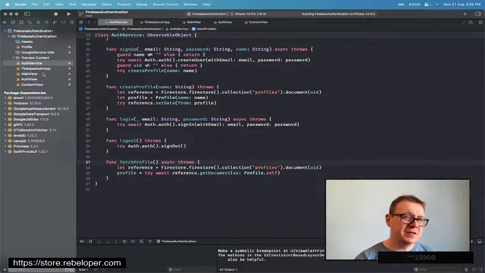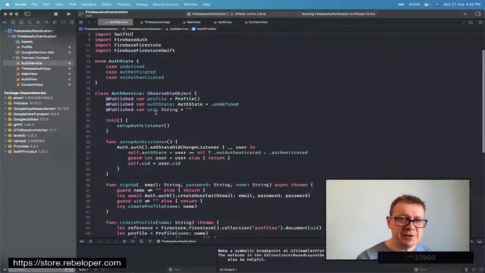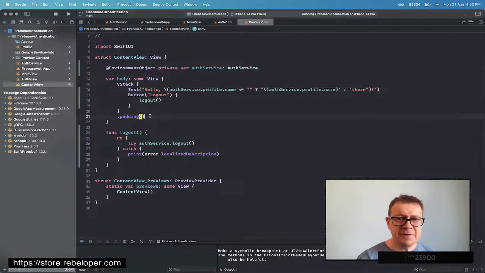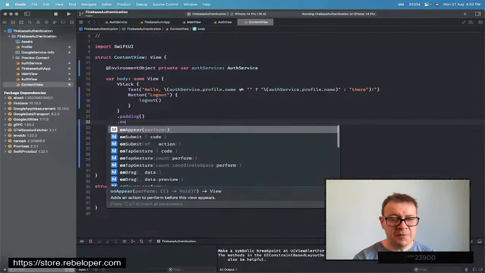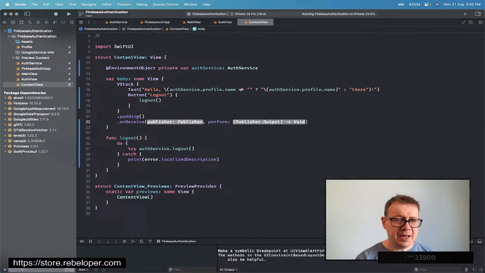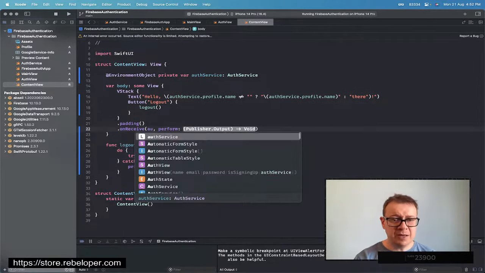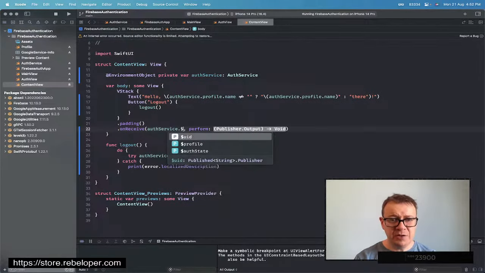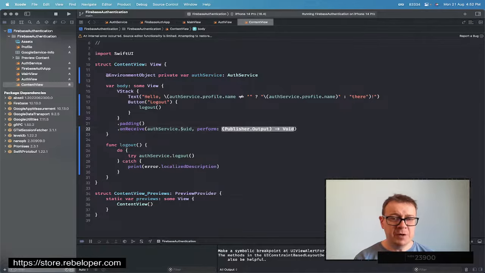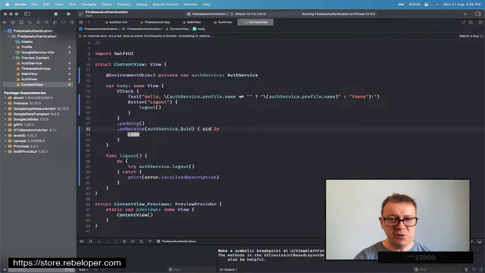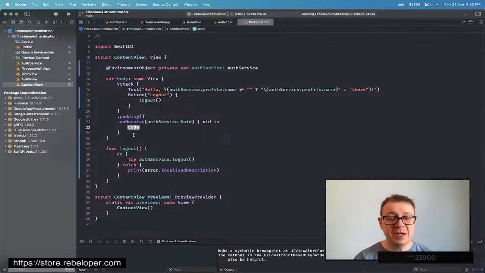Okay, so let's listen to the changes of this published variable, the UID. So under the content view, well, after the padding, that's fine. Let's just go for onReceive. And what we want to listen to is our authService $uid, that published variable. And we are going to get a UID back. And we want to make sure that this is not an empty string.